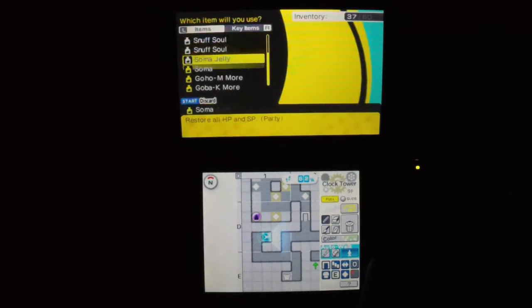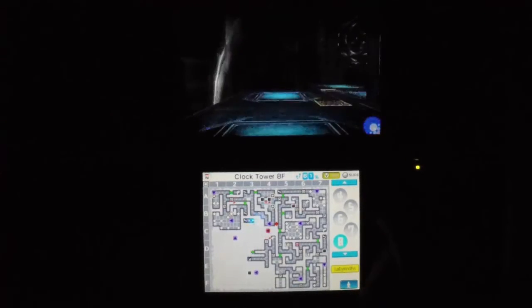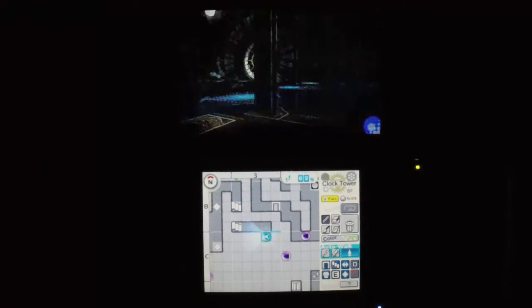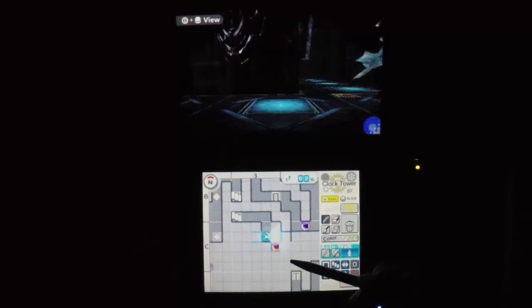Alright, well. Nice and all, but didn't really accomplish anything. And we're back to here, because go-backs are awesome. Let's see, this must be the way of progress then. Look at how big these floors are, man. Oh, really, Reaper's nearby. Okay. Well, is he stopping me from going where I want to go? Let's see, there's a hallway.